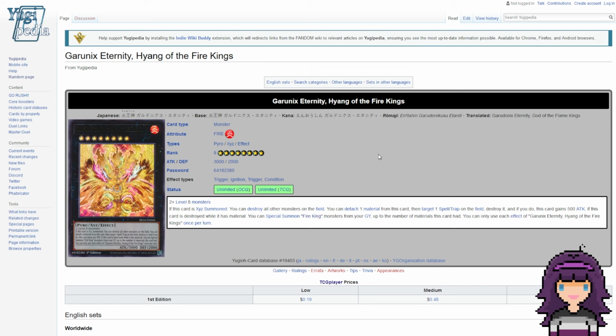If this card is Xyz summoned, you can destroy all other monsters on the field. You can detach one material from this card and target one spell trap card on the field, destroy it, and if you do, this card gains 500 attack. If this card is destroyed while it has a material, you can special summon Fire King monsters from your graveyard up to the number of materials this card had. You can only use each effect of Garunix Eternity, Hyang of the Fire Kings, once per turn.